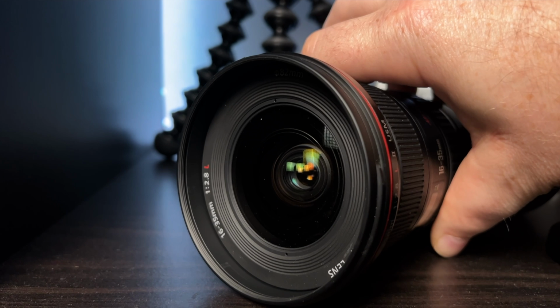Pro number three, and this was one that drove me crazy when I had the 15-35 in the past, is that this one has the internal zoom. I guess it's just me, I like the internal zoom. I'm not much of a gimbal person, but if you're on a gimbal and you have those lenses where the barrel starts poking out when you're zooming in, it basically throws off the balance of your gimbal. And honestly, to me, it just looks funny seeing part of the lens sticking out after you zoom out. So I appreciate that this lens, being 15 years old, has the internal zoom. I never understood why the 15-35 did not have the internal zoom. So that was one of the things that I love about this lens, and one of the things I hated when I had the 15-35.